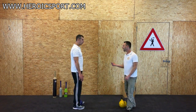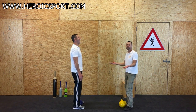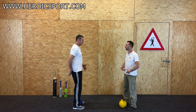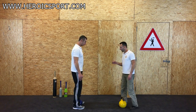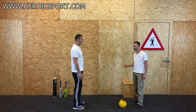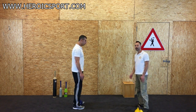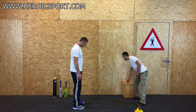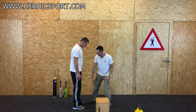Ron is doing really well, and this is because he's been practicing lots of swings with the Indian clubs — same movements, just with the clubs swinging outside the legs. The hinge pattern of folding and unfolding is the same thing. So the deadlift is the first step you want to master before you start swinging kettlebells. Now we're going to start swinging very lightly. Ron is using a 12 kilo kettlebell, and to make it safer and help him learn the groove, I'm going to use a simple box — our wine rack.